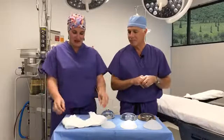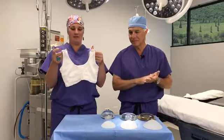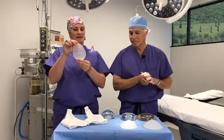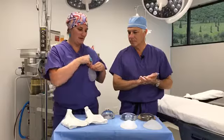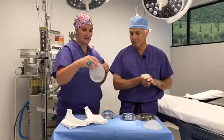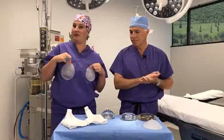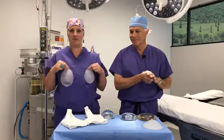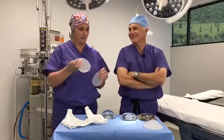So you put this tight, kind of uncomfortable white bra on, and what we do is we start slipping the implant sizers into the bra and mimic the size that you would like to be. I've had patients who are marathon runners who want to put the bra on with the sizers in, and jump and run around the office to see what they will feel like, which is totally appropriate.